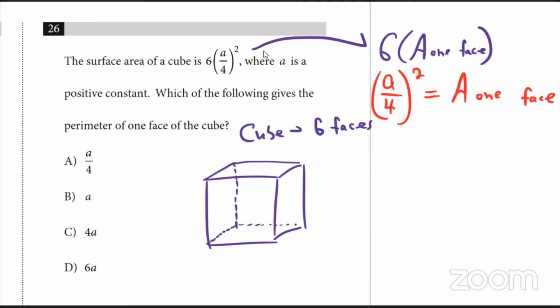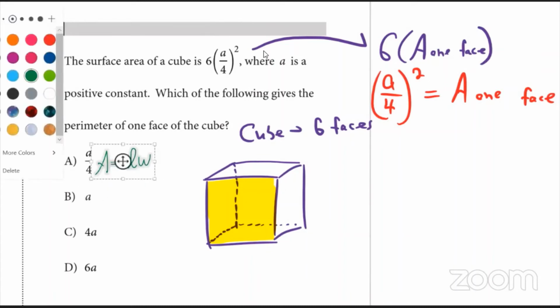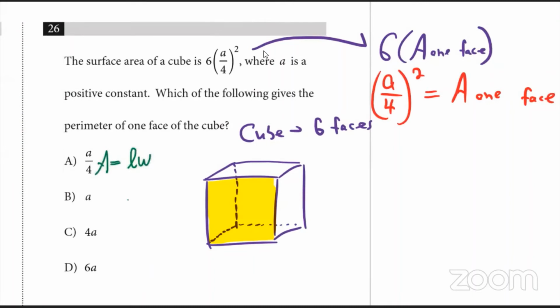Now looking at one face, well, one face could be just like one of these squares here. And if we have one of these squares here, and we're finding the area, what would we do? We would do length times width. And if it's a square, which it is, then we're realizing that those are actually the same. So for a square, instead of length times width, you'll see the area described as side squared. So in other words, length times length, considering that they're both the same number, would be squaring it. So the area of this face is the side length squared.